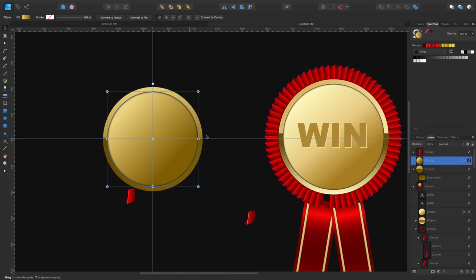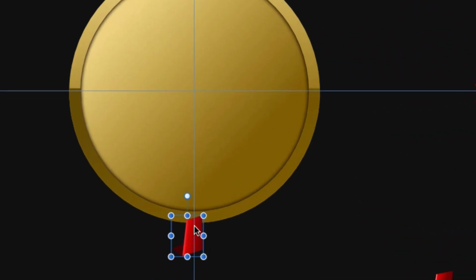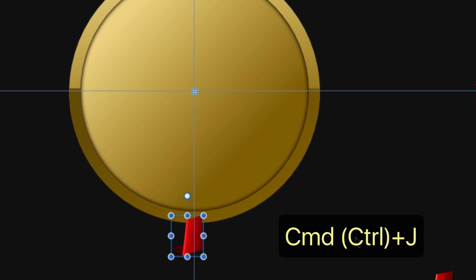Okay, now we have these guides in place. I take this, and I'm going to place it right in the middle, for the time being on top of the whole thing, it doesn't really matter. And I'm going to take the center of this little piece and also put it in the center point, coinciding with the other one. Now I'm going to duplicate this one by pressing Command J. This is the smart copy, plus.